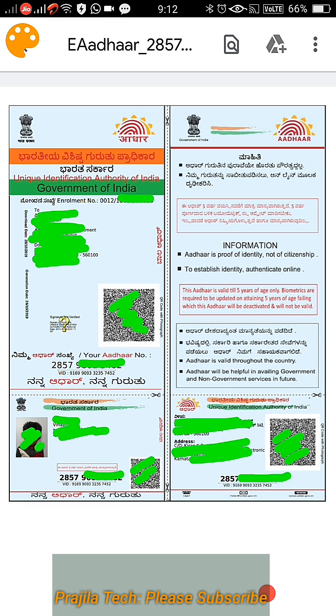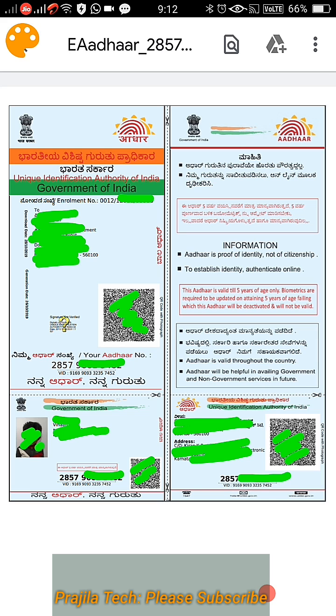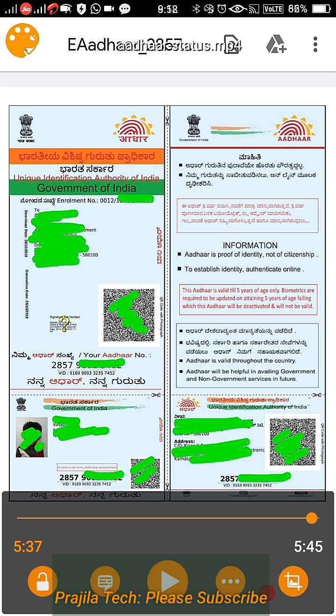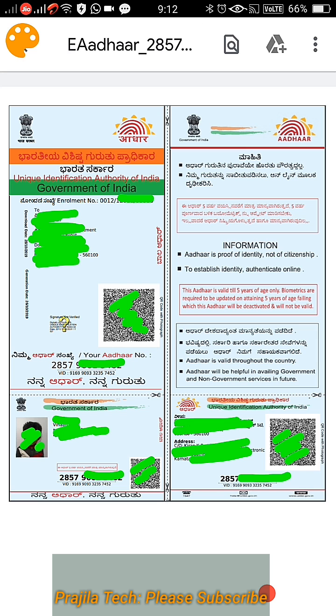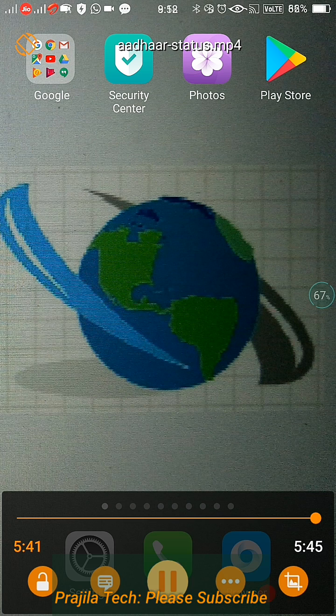Once it is done, you can see the Aadhaar is opened and you are good to go. You can see it is digitally signed, with all the digital signatures. The 12-digit Aadhaar number is here, and the photo of the candidate. So everything is ready to go, and the hard copy will come shortly to your home.